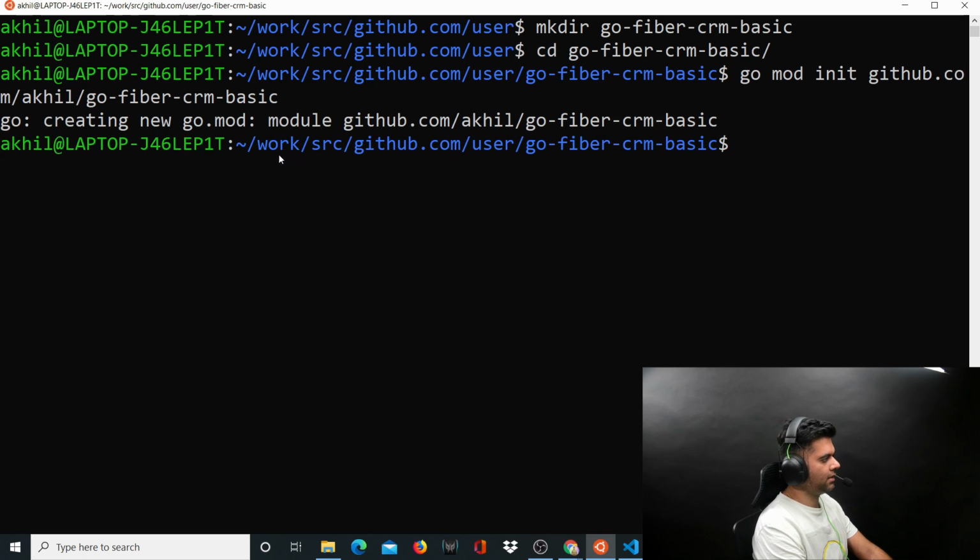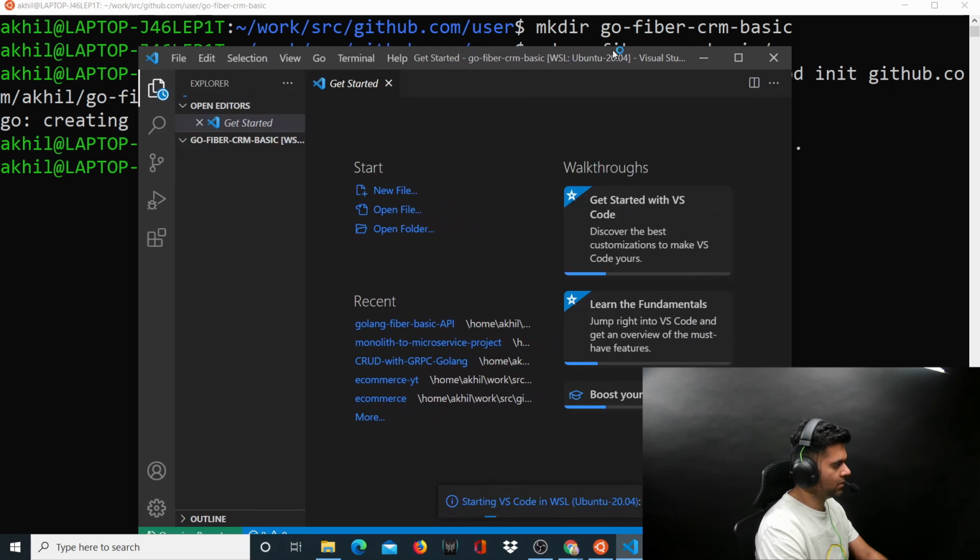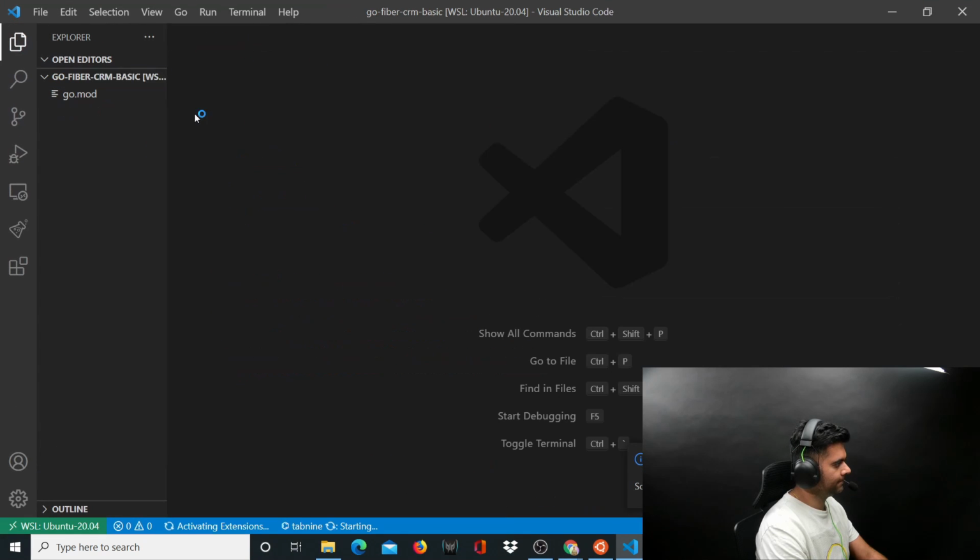Now, go mod init creates a go.mod file, which is going to basically contain the list of all the dependencies that we'll use in this project. So you open this up. I'm opening it up using VS Code, but you can use any other code editor.